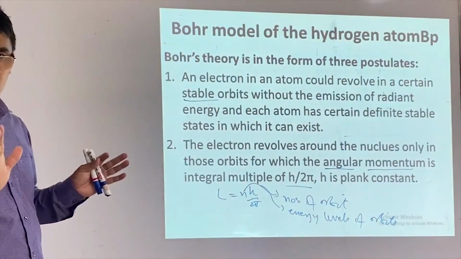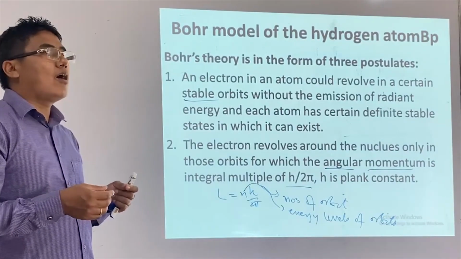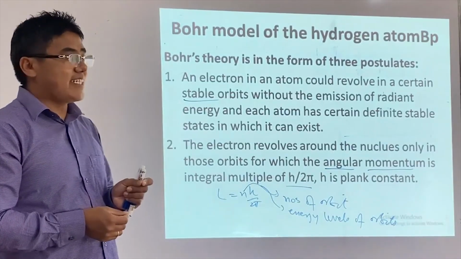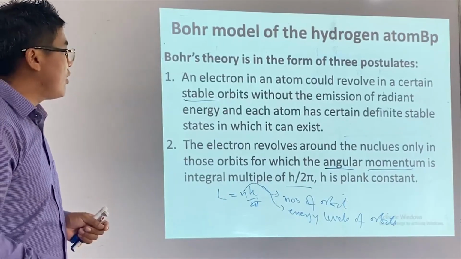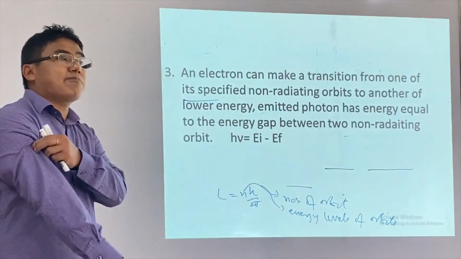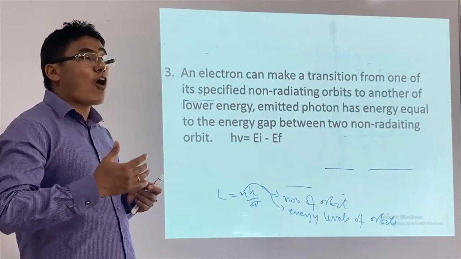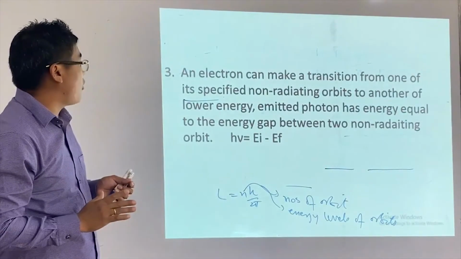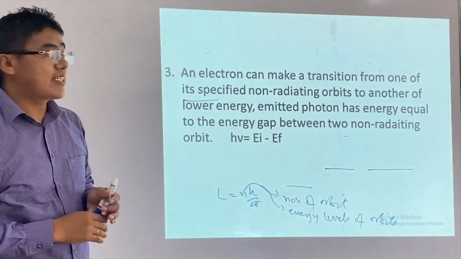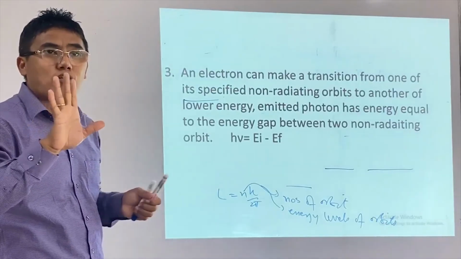And now he talks about the stable orbit, right? He talks about a stable orbit, and he talks about the non-radiating orbit and its condition. Now the third point he has to emphasize is on spectral lines. All right. So he says that yes, there are spectral lines we found, and spectral lines are due to an electron undergoing transition from a higher energy level to a lower energy level. That's his point, right? That is, from a higher non-radiating orbit to a lower non-radiating orbit. That's the point. Therefore, you find line spectra, right? Not continuous spectra, right?